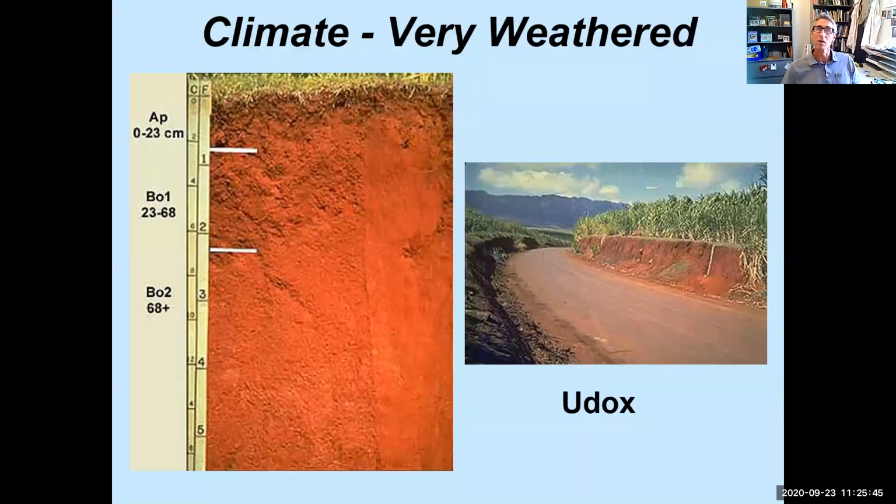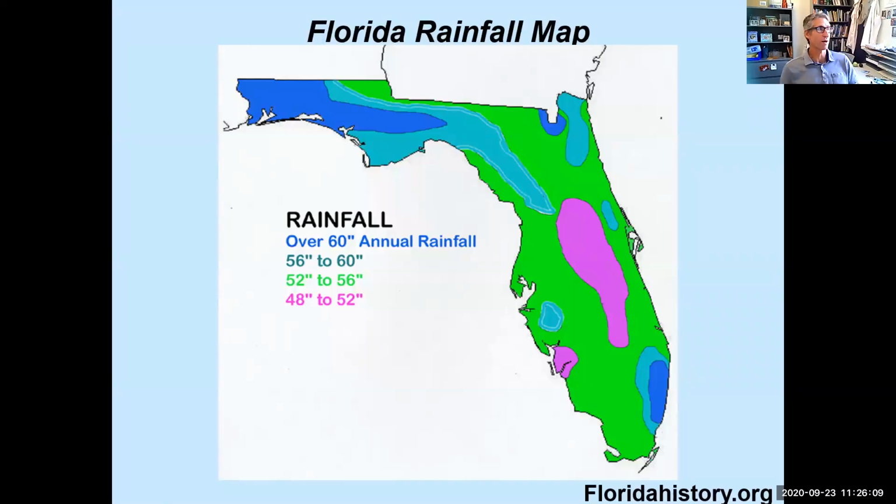Okay, so let's talk about how we can put these two things together, parent material and climate. So just for context, in San Luis Obispo County, on average, we receive about 22 inches of rainfall per year. Most of that falls between November and April or so. So here we're looking at a rainfall map of Florida, and Florida receives not exactly, but about 3 times as much rainfall as we get in San Luis Obispo County.